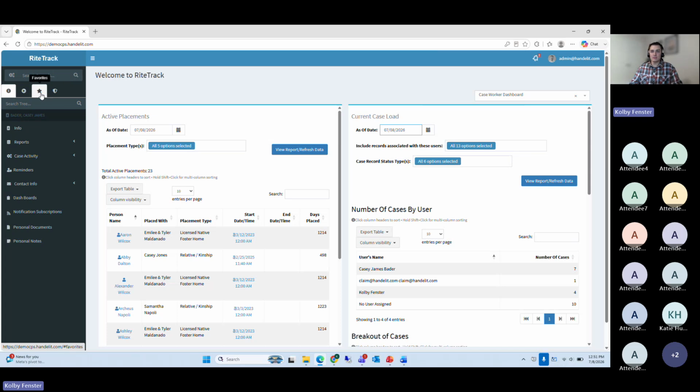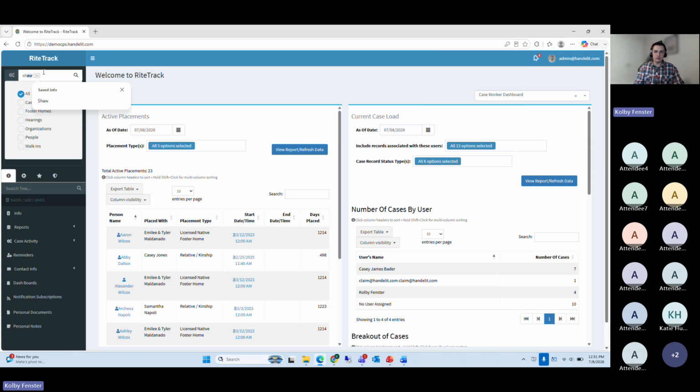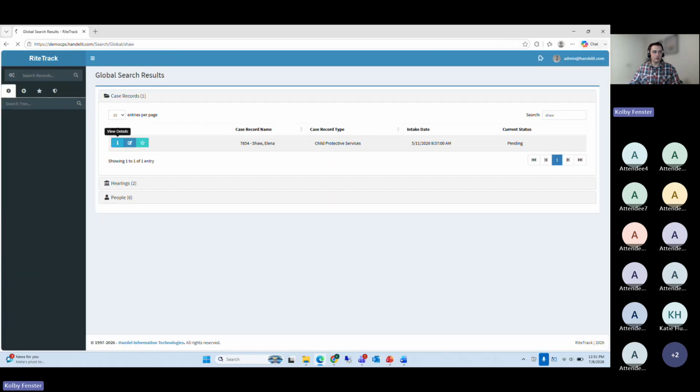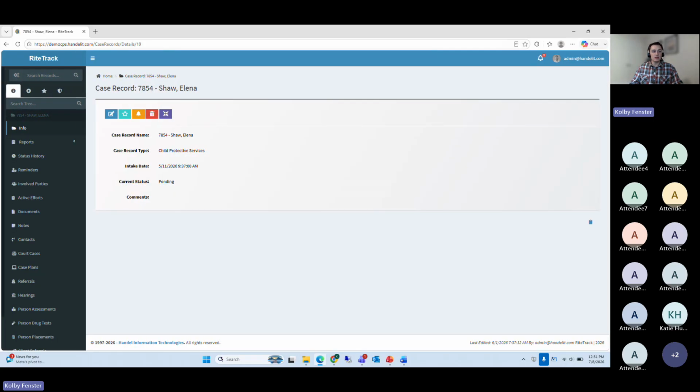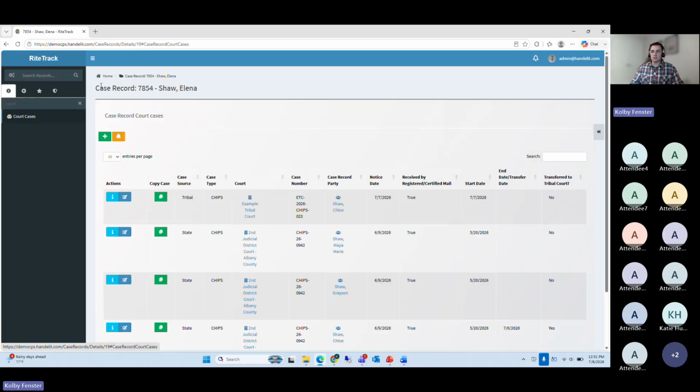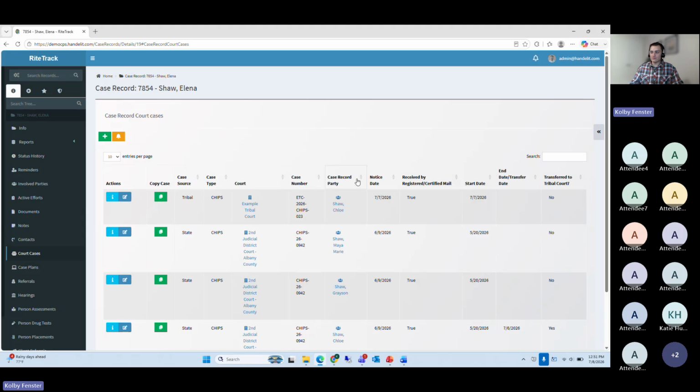So we're going to go to a case record real quick that I created in the system, and I'm going to start with the notice information. So tracking notices that you received for Part A, that was something that we were kind of guessing with the referrals and then court cases and all of that. We've updated this functionality to include a few new fields.